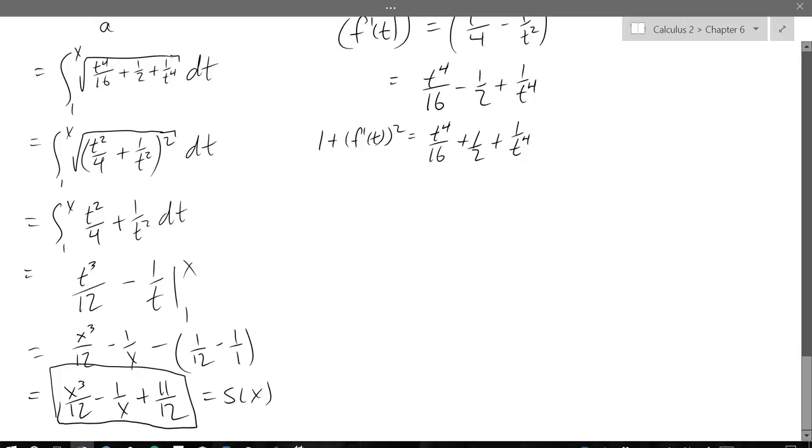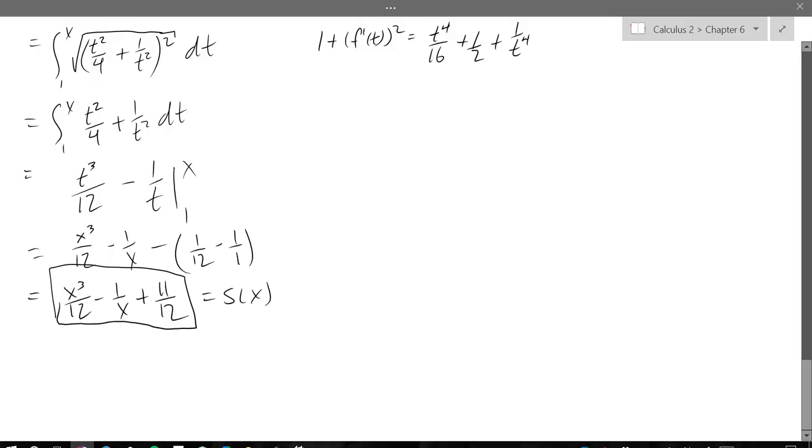So I was thinking t to the negative 2, add 1, which is t to the negative first, so that's 1 over t. And then I just basically did guess and check. What's the derivative of 1 over t? It's negative 1 over t squared. So I'll just take care of that by making it negative, so it would become positive. Alright, guessing and checking, a really good tool. You can guess and check on t cubed over 12: the derivative is t squared over 3, which reduces the 12 to a 4. So you can guess and check on that as well.